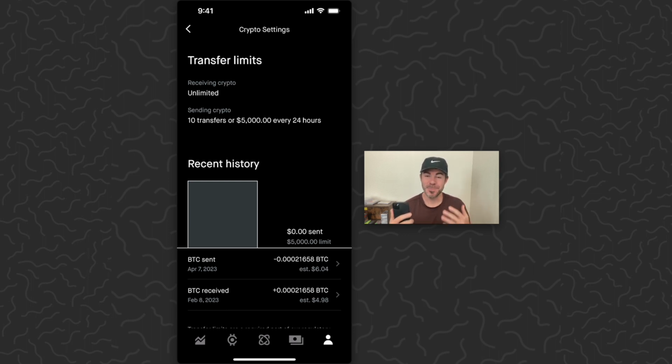A major purpose of crypto is the money, the coins, the tokens that you have. They're yours to manage and you should be able to do whatever you want with them freely. There should be no limits on the amount that you can send or withdraw or trade. So any apps with these limits are kind of scary. That's not decentralized. It's not a good position to be in if you can't actually transfer your whole balance.